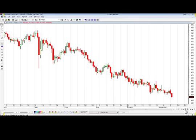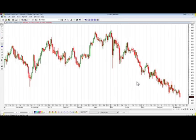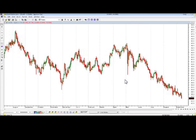For those of you who don't know, the yen lately, and this isn't necessarily unusual, but lately it's been acting as a safe haven investment. In fact, in many ways, there's been three currencies lately who have been acting in kind of this shelter against uncertainty role. The dollar, the U.S. dollar, has been one. It's been very sensitive to changes in the risk environment, so things like the banking crisis in Europe the last few months.